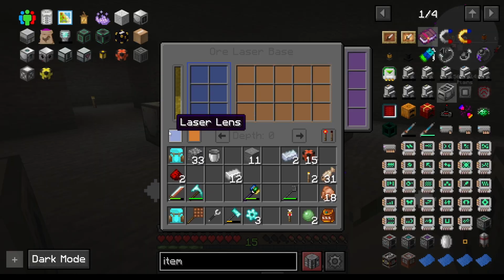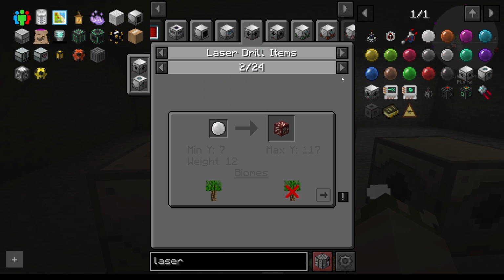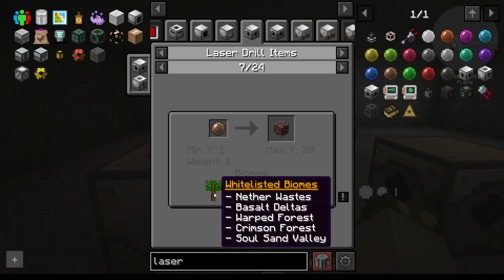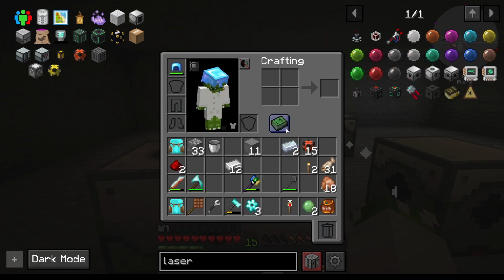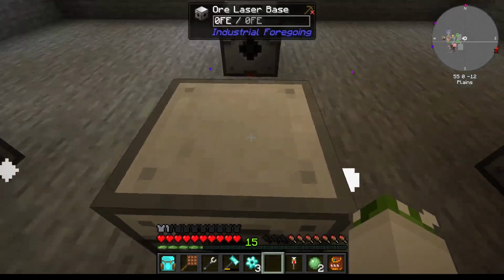But now we can filter our laser by the lenses that we can put in here. Several that we could do, but for that, we need to figure out which ores we want to get. We could get nickel from this, niter. We could even get some ancient debris, but I think we have to be in the nether for that. Coal, fluorite. None of these we really need right now. Uranium would probably actually be good, but that looks like it's also only in the nether. But there's multiple different ores that we could get. We already got some redstone ore, which is really nice.